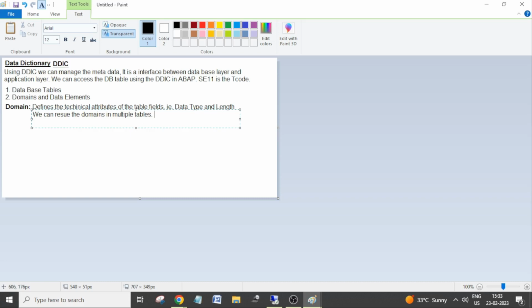First we create a domain and we use the same domain wherever we are creating that employee ID, so that everyone can use that domain name. What does a domain contain? Data type and length of the field, right? So we have other additional options also in the domain.